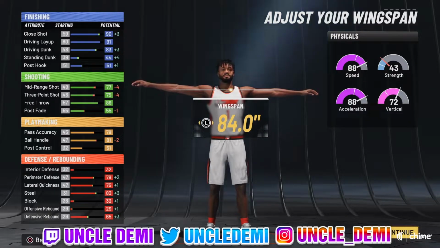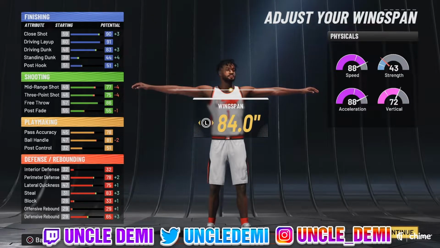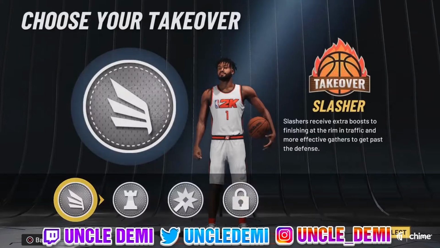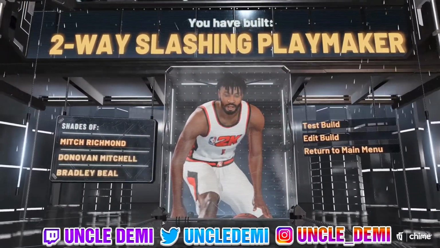And of course, like I said beforehand, with that 79 3 ball, you'll be able to shoot the 3 at a high rate. But again, you can go with this pie chart or the playmaking pie chart, and those are the 2 builds. If you want to know how to make the playmaking pie chart build, just head to my first rec, best rec builds, and that will be in the description, okay? Obviously, you want to go slash and take over here, and this one right here comes out to be, of course, a 2-way slashing playmaker, all right?